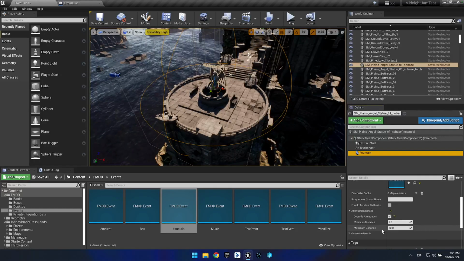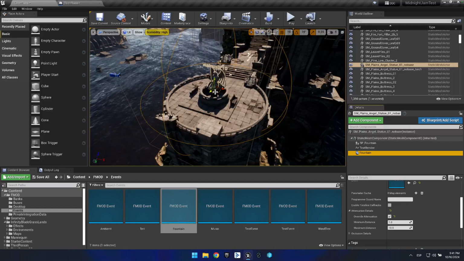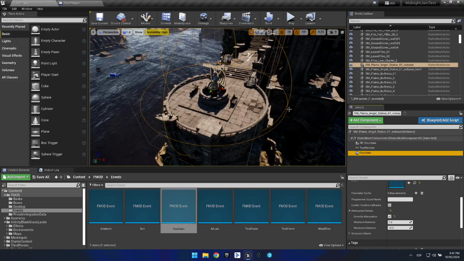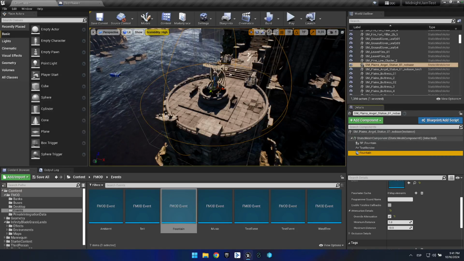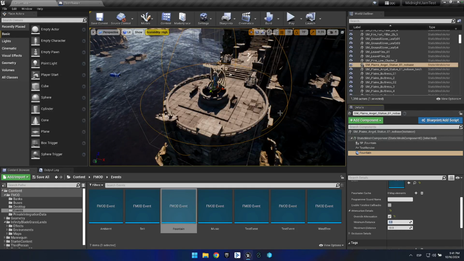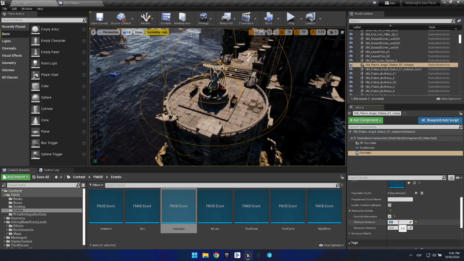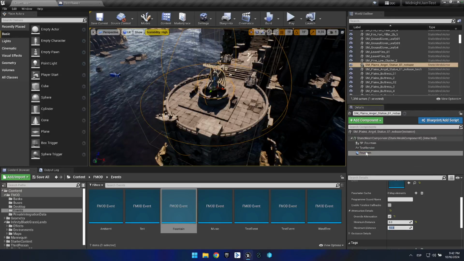And the maximum distance is the space between the small sphere and the big sphere, where the sound will gradually fade until it disappears outside of this area. So if you see, I can modify the size of these spheres and put any size I want.